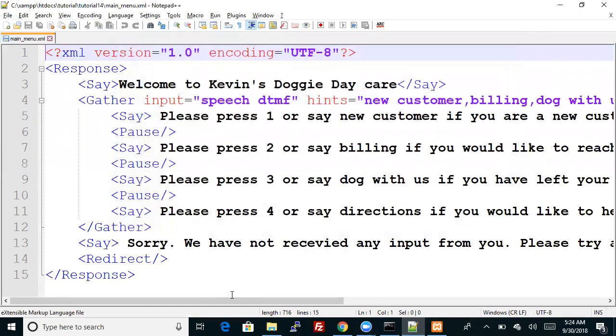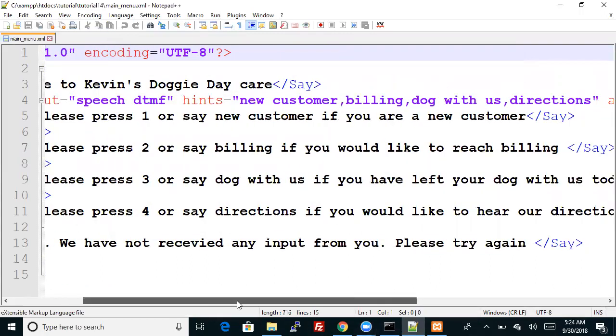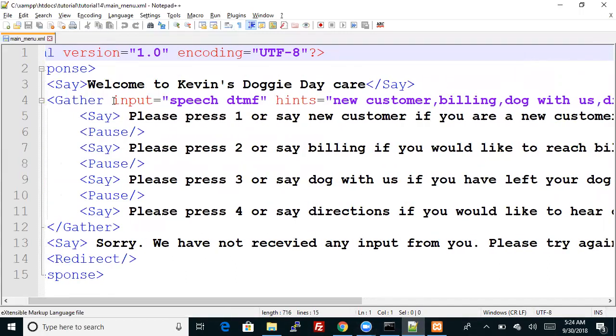This is the main menu. There are some slight differences between the previous tutorial and this. One is this input. The input was not there previously because input defaults to DTMF. By the way, DTMF stands for dual tone multi-frequency. This is a mechanism by which the digits can be sent across a voice conversation.